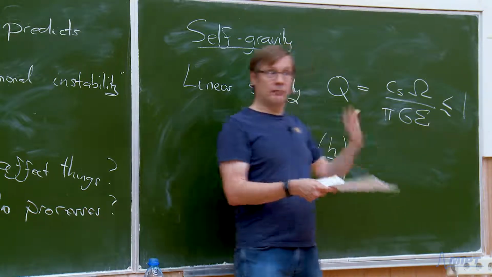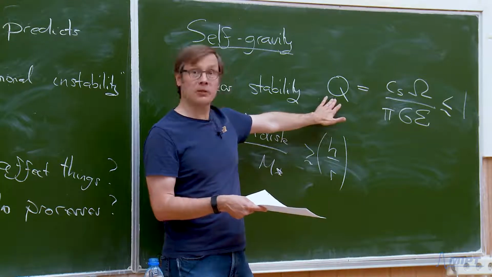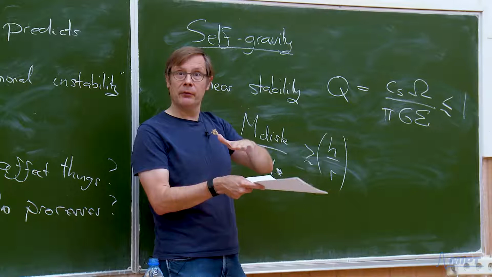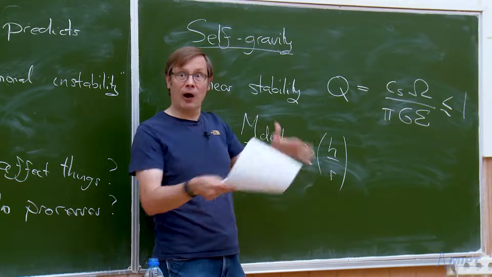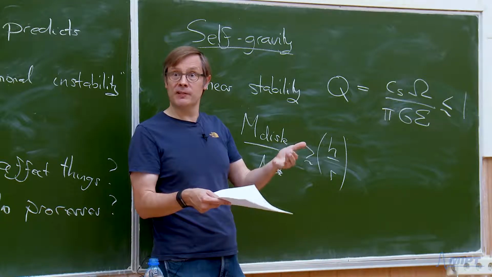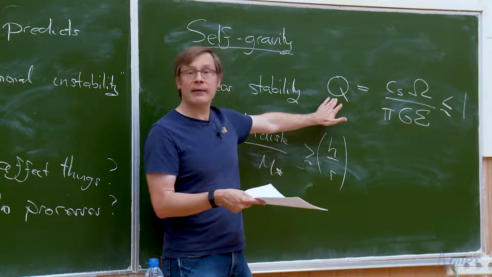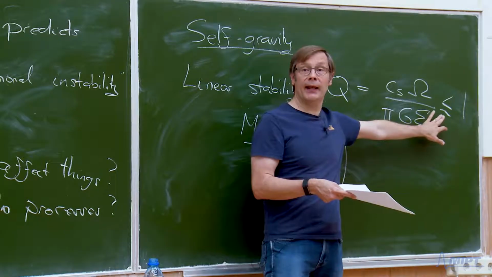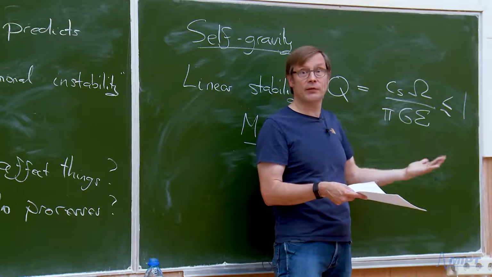Okay? And what we see, at least in simulations, is that if you go from a disk where Q is quite large and steadily reduce that value of Q, there's a reasonably sharp onset of spiral arms and efficient angular momentum transport. So if self-gravity is taking place in a disk, we expect that the value of the Toomre Q across the disk is going to be pinned fairly close to the threshold value for instability, which, as I say, is of order unity.